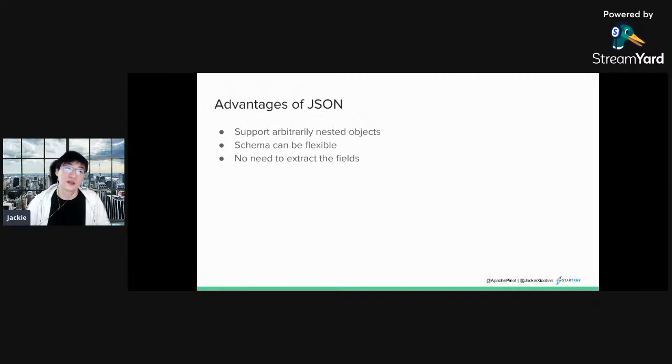We can store all the JSON blobs as is. Because of that, there's no need to process, denormalize, or flatten the data. Also, we don't need to join at query time.